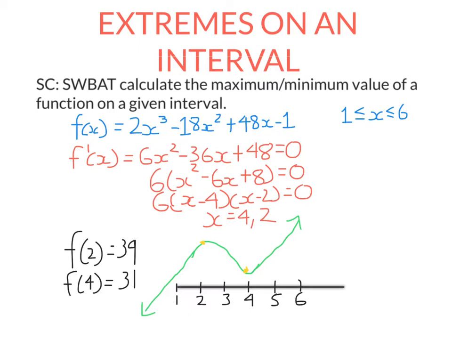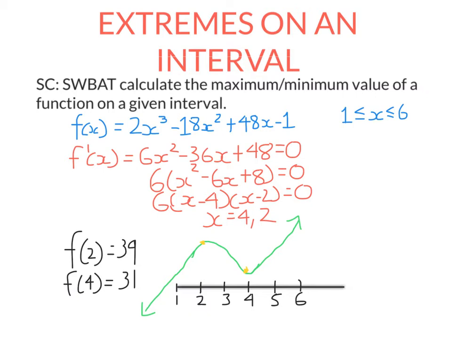We can see that this value here, f of 2 equals 39, is not the maximum of the whole function. It's the maximum in this neighborhood, in the neighborhood of 2. It's the largest value, so that's why I called it a local maximum. Similarly here, this isn't the minimum of the entire function. It's going to have a much lower value when x is in the negatives. But this value here of 31 is the lowest value of the function in this neighborhood.